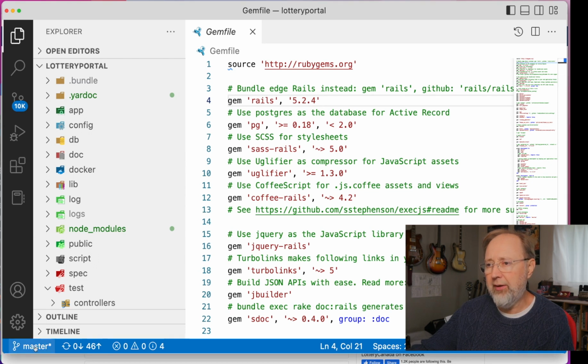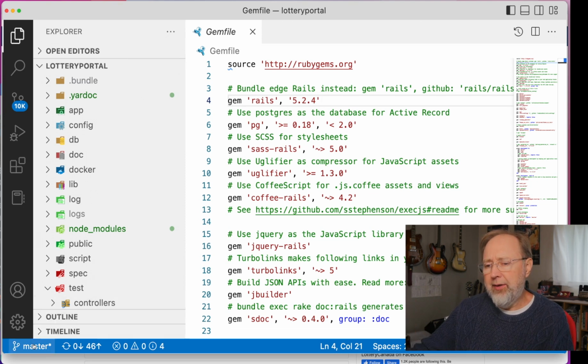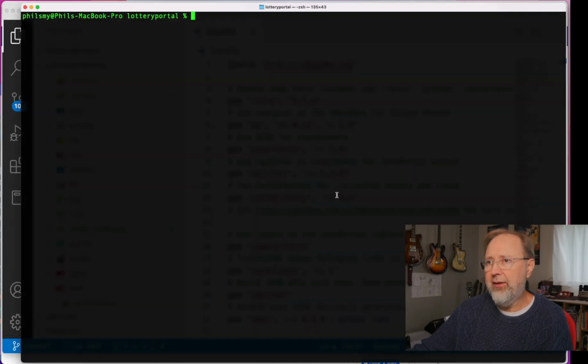Now I've done this already. I'm not going to do a complete run through of this because I had to go through and figure it out, and then I made some notes, and now I'm going back and giving you the highlights. So I'm not doing the whole thing here. The first thing that I did, we're on master, is of course I go over and I create a new branch.